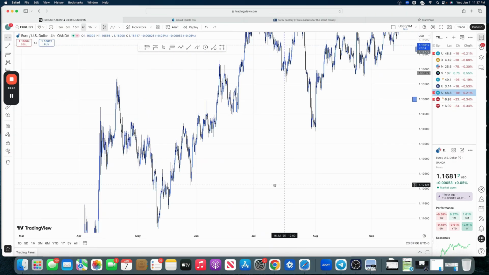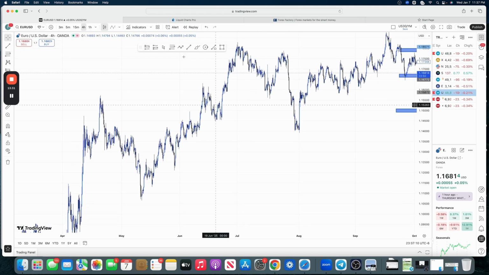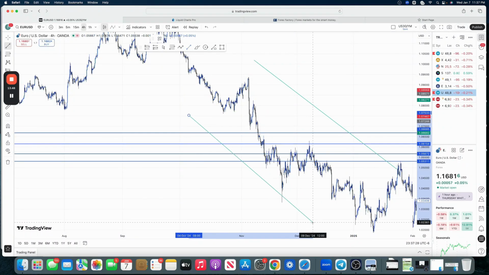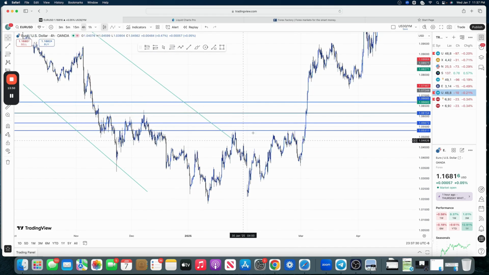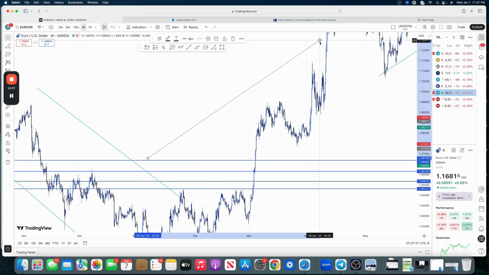If you guys see that the market is actually going up, that means that we have a bullish market, and bullish means that we are going to the upside. All right, and where would you identify a bearish market? Would be, for example, this one, because it's coming to the downside. Okay, there are more terms such as lower lows, lower highs, higher lows, and I'm gonna break it down in a whole different video. But in this video, I don't want to overwhelm you guys with so much information right now, but I'll do that in another separate video, how to identify your higher highs and your higher lows, stuff like that.